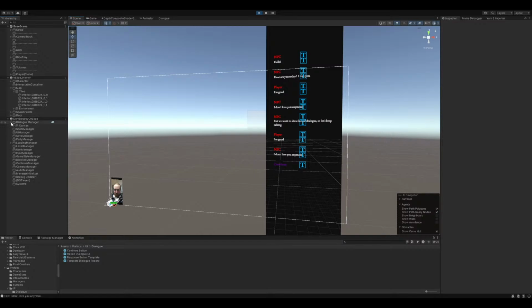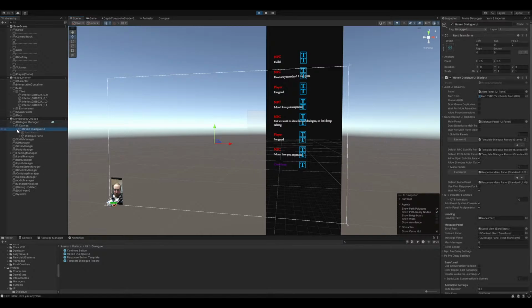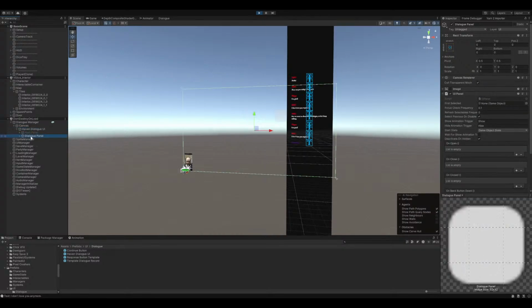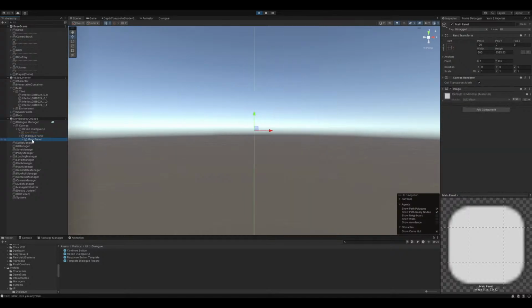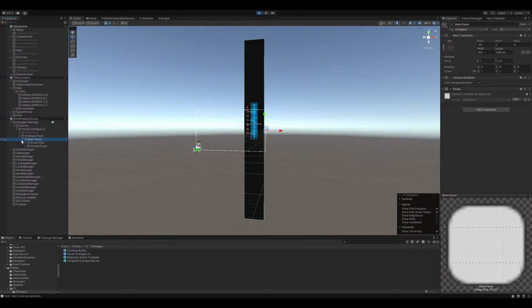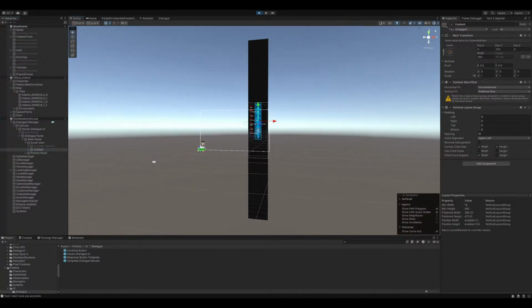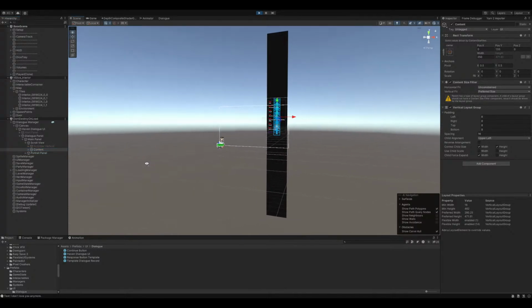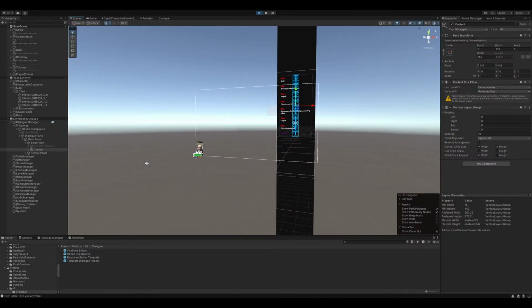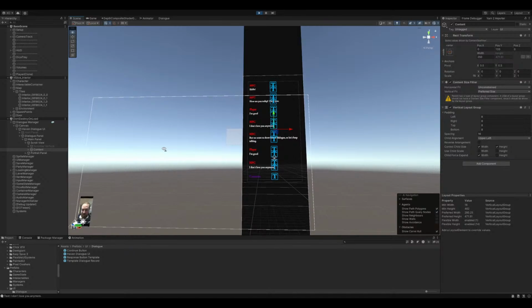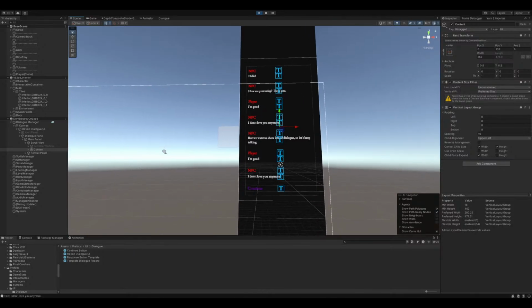So where's this? It's under the dialog manager singleton. Yeah, it's this guy. So that's the dialog panel. Here's the main panel. Portrait panel. No. Scroll view, content. So what is interesting? Okay, that is really interesting.